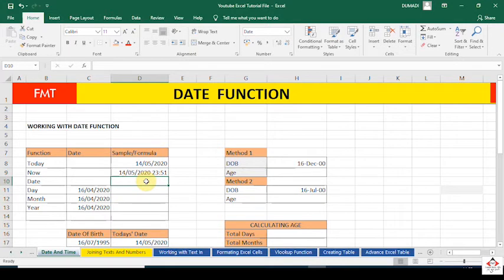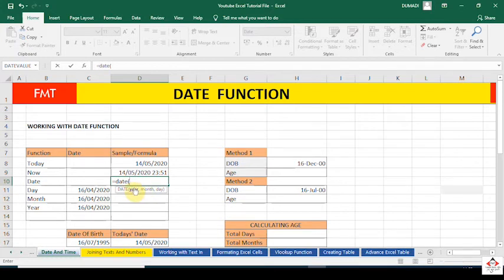We have another one called the date function. This allows you to input your date using the date function. So if I put equal to date, bracket, if you look at what is happening here, it's giving me the procedure, that is, what I need to put.